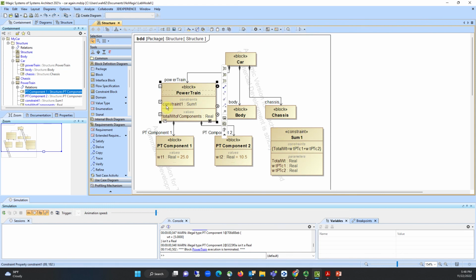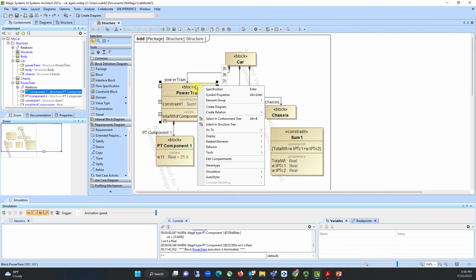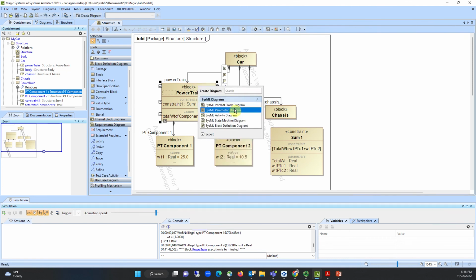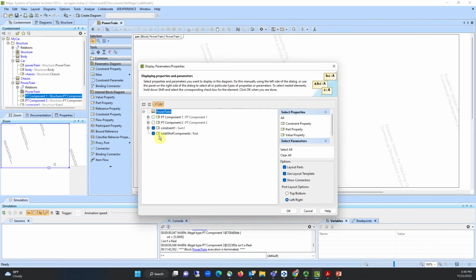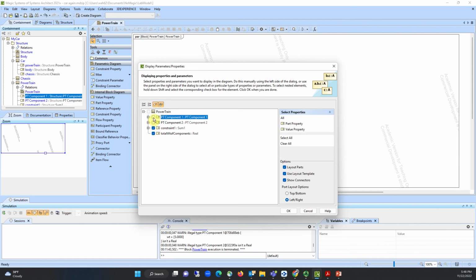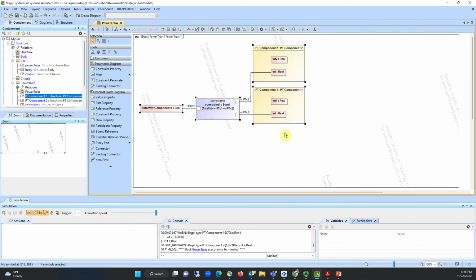So this is where the constraint is, so I'm going to right click on here and create diagram, select parametric diagram. I'm going to select the components, and then inside here I'm going to select the values here. Okay, so they show up inside those values, and then these are the ports here for the constraint. And click OK.